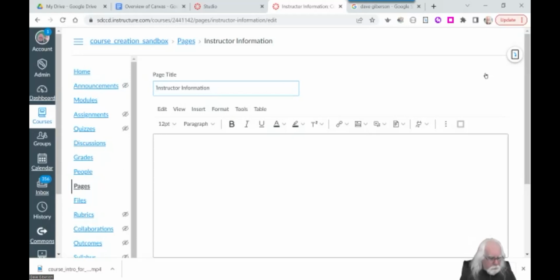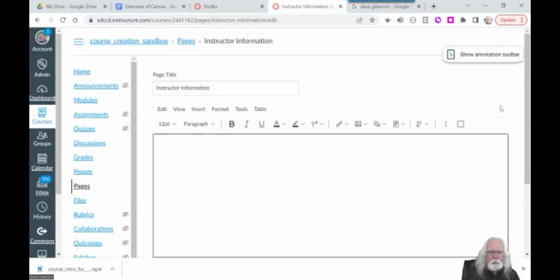But, like, I can type my name. That's something they'll definitely want to know. So when they go to complain, oops, that's not what I meant to do. Didn't mean to type it there, sorry. When they type into this box, this text box, or this content box here, in the Rich Content Editor, that appears. There's my name. So when they go to complain to the dean, they'll know who to complain about.